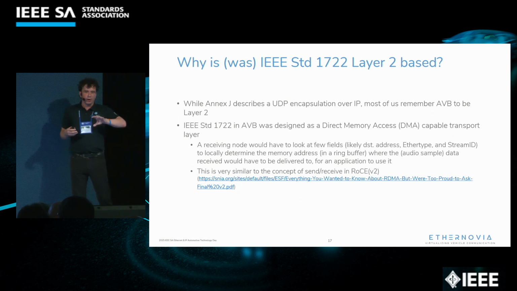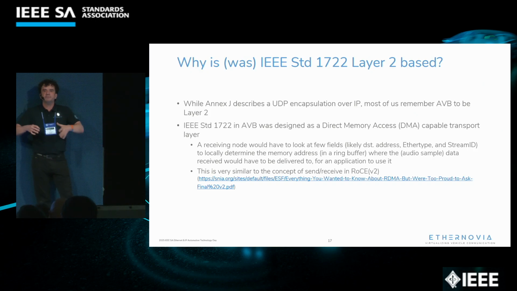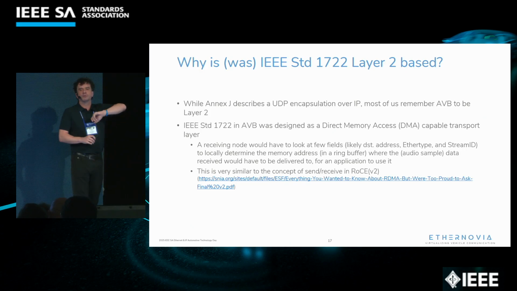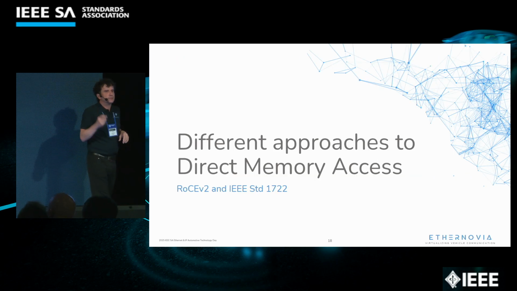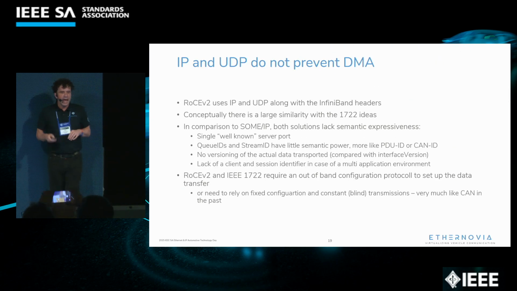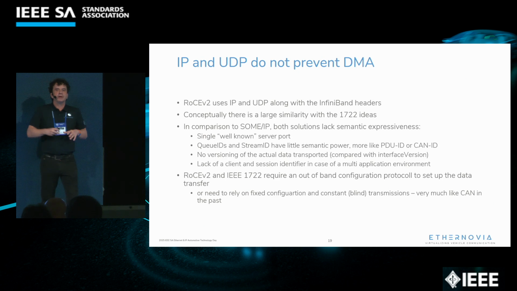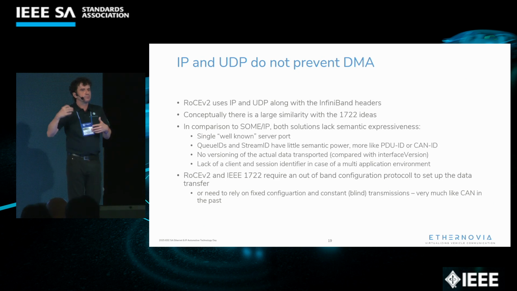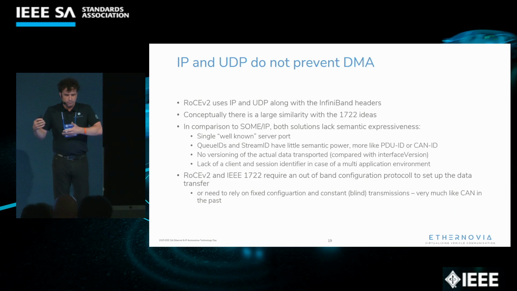But actually, if you compare the concepts to something like RoCE v2, remote DMA over converged Ethernet, RoCE v2 runs over IP. That's the v2 part, because there was a v1 part over Ethernet only. So IP does not keep you from doing DMA. And DMA is important. DMA gets you out of the way of having to have interrupt handling and all of those problems with small messages. If you want to handle a 10 gigabit link on an interrupt basis, I think you're doomed to fail, basically.